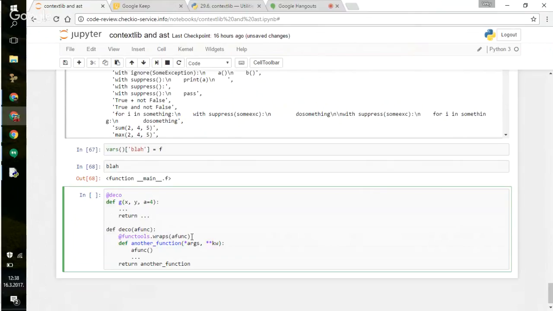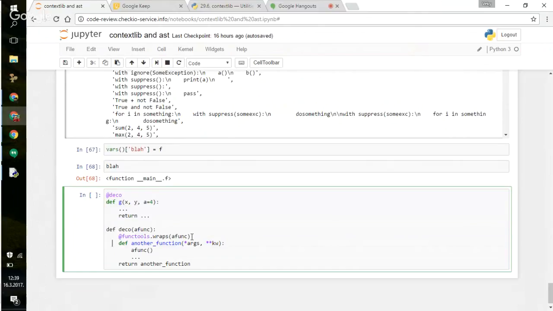So when I inquire this function about its signature, it will not know anything about G. It will just know about its signature here. So functools wraps is a kind of workaround for this mechanism, where you say, I'm aware that this function doesn't know anything about the external world in which G was defined.